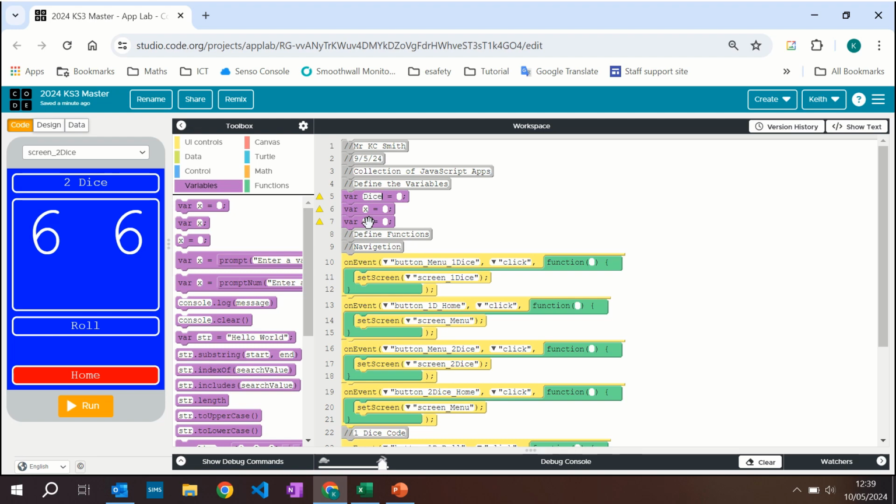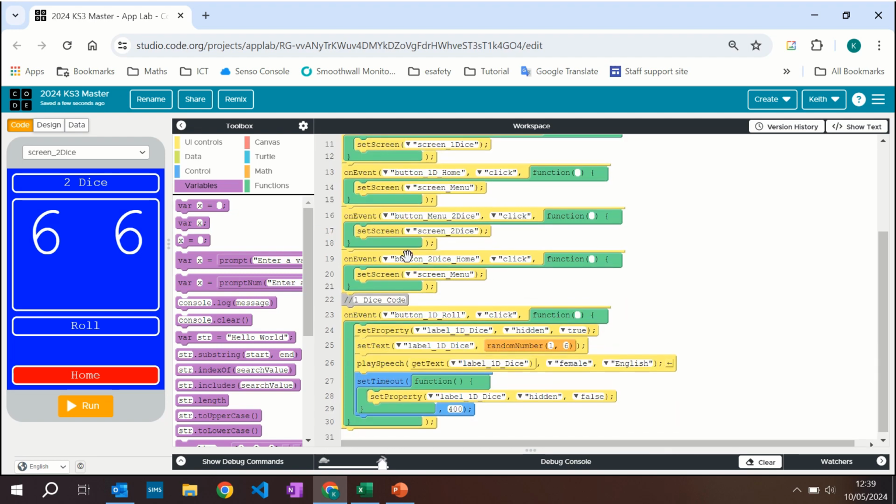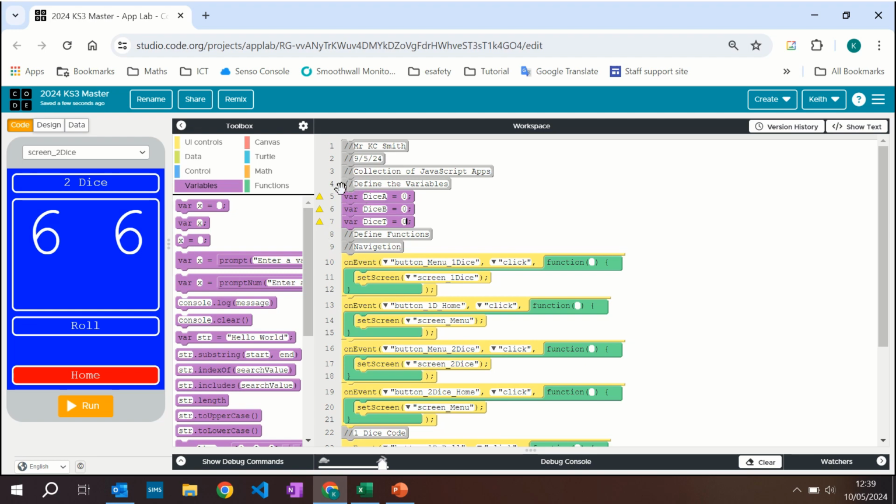So I'm going to write dice A, and here I'm going to write dice, go on, see if we can guess. Yeah, dice B. Alright, so what am I going to do here? Dice, nah, if you're thinking C, you're wrong, it's dice T for the total. And all of these are numbers, so 0, 0, and 0. Now look over here, we've got triangles, and it's warning us that dice A is defined, but it's not called in your program yet. It's just telling us that you put something down here, you might not need it because you've not used it.